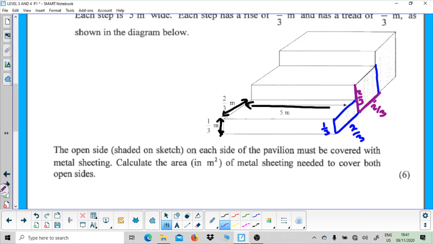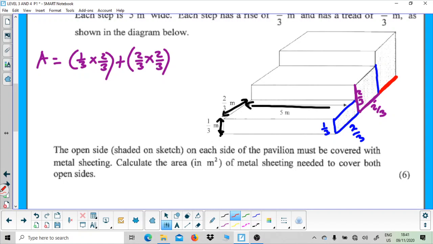In fact, let's just get that area. Let's get the area of one side. To get the area of one side, I'm going to say the first one is 1/3 times 2/3. That's for the first step on one side of the step. The second one, to get the area of that one, I just have to add everything. I have to say 2/3 multiplied by, is that 2/3 again? Okay, let's go to the next one. This one right here, what is this side? It's still 2/3, and then how long is that side? Now it's 1. So because you have to say 1/3 plus 1/3 plus another 1/3. So if you multiply that one, 2/3 times 1, you get 2/3 as well.